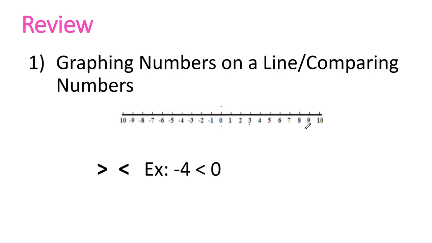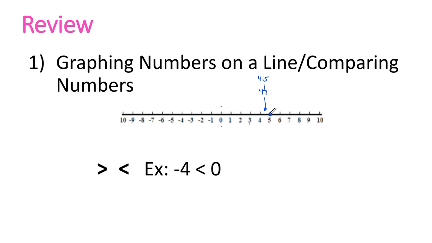Today we're going to review Module 2. We're going to begin at Lesson 2.1, which is graphing numbers and comparing numbers. We all see that we have a number line where we have our negative integers on the left-hand side and our positive integers on the right-hand side. When we have to identify the position of the integers on a line, we can show by a dot. If we have, let's say, fractions or signed decimals on the line, we can also use an arrow to indicate that this would be 4.5.